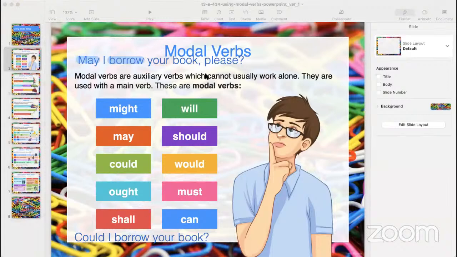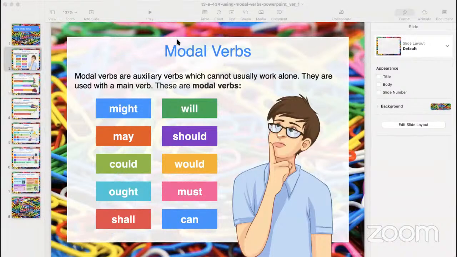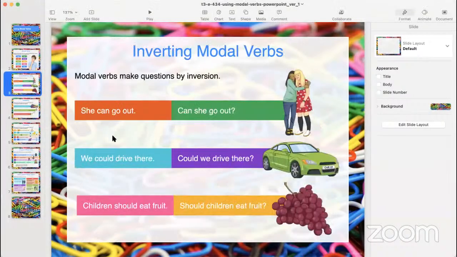So keep in mind, helping verbs are verbs that help a main verb. In a sentence, there will be a main verb, and a verb is an action word. So you look at the action word, and there will be a helping verb. It's just like an assistant for the main verb. Let's see some examples.